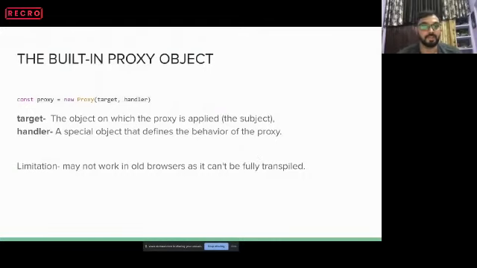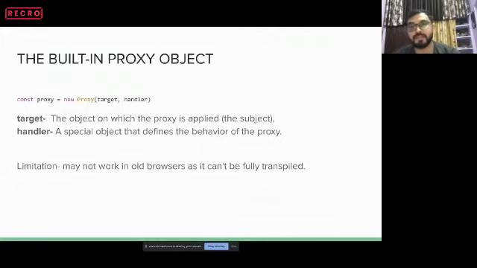This is the typical syntax for it. We have a new Proxy, and then we have a target and the handler. Target is basically the subject on which we are applying the proxy, and handler holds the changes we are trying to make, the change in behavior.